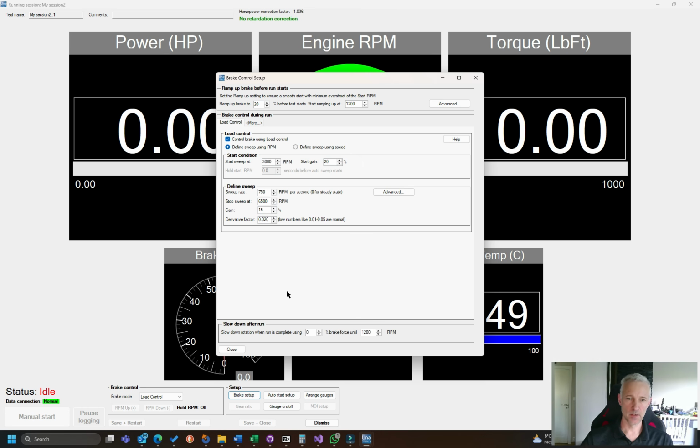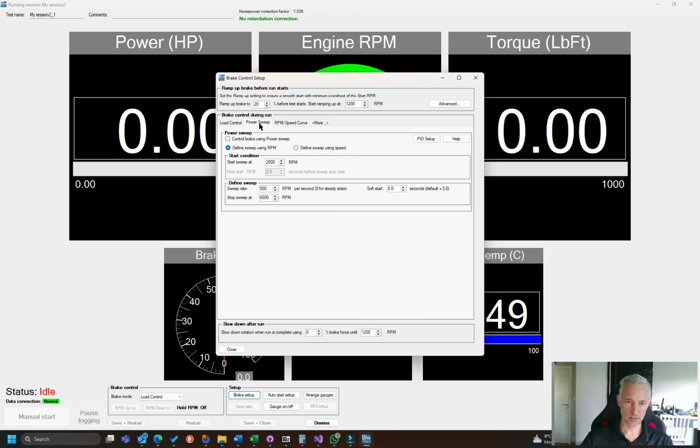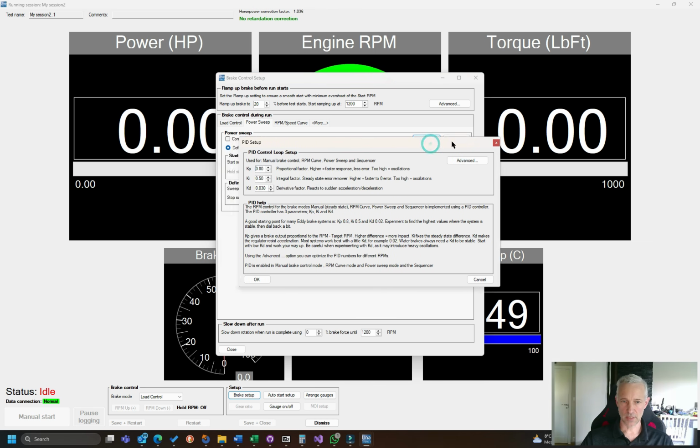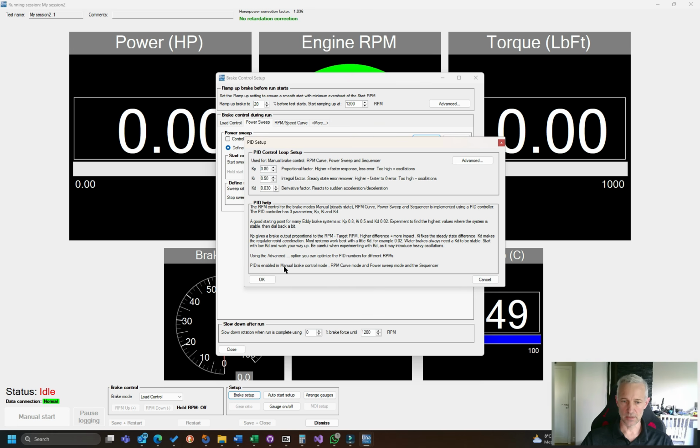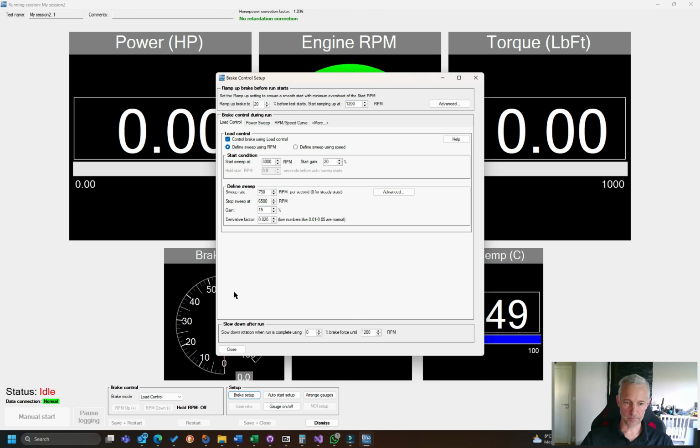That's similar, of course, if you use a chassis or hub dyno, by default it's set up to use power sweep. The configuration itself is almost the same, a little bit improved, but very similar. On the power sweep and those other PID settings, there are some slight changes. If you look at power sweep, for example, the PID is here. You click here to set the usual PID numbers. Otherwise, same as before. So that's a little bit easier to navigate than what it used to be.